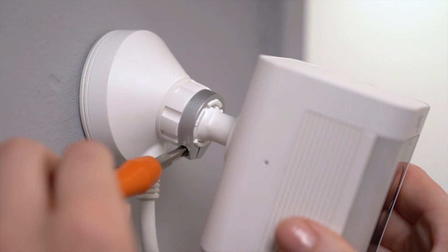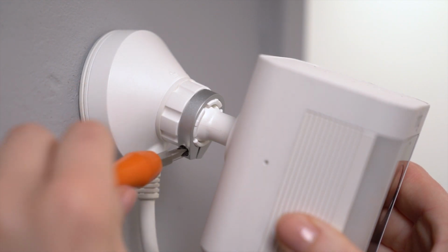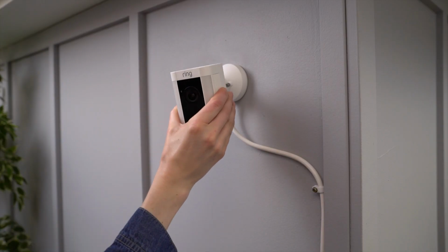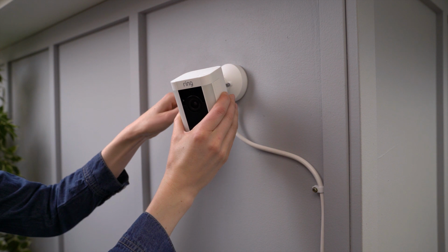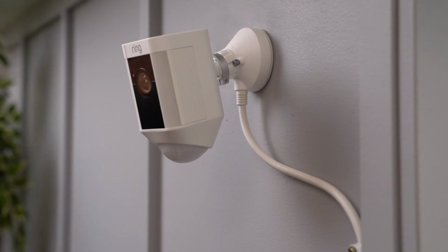Loosen the Phillips head screw on the left side of the mounting bracket so you can set up your Spotlight Cam at the perfect angle. Then tighten the screw to lock it in place. Now your Spotlight Cam is ready to use.